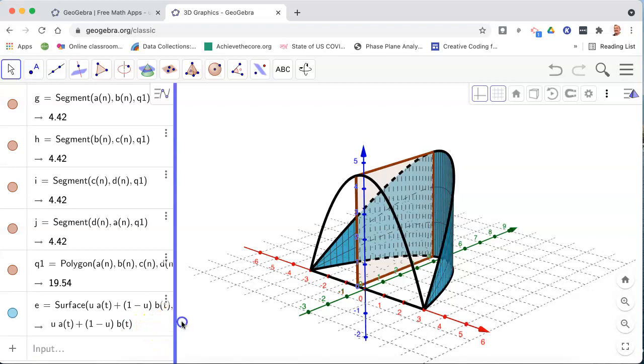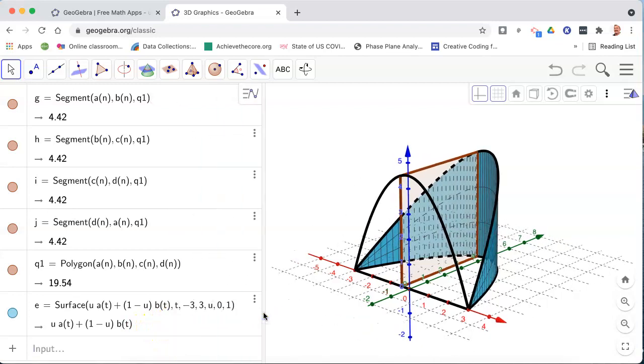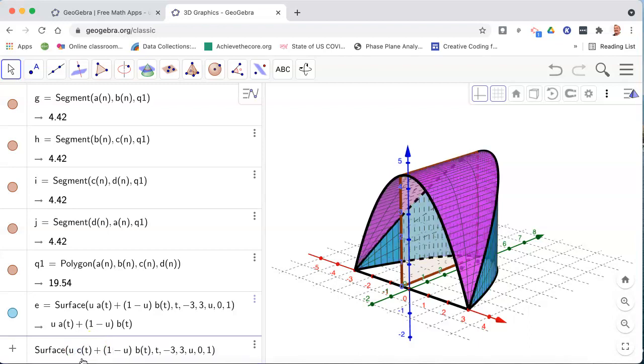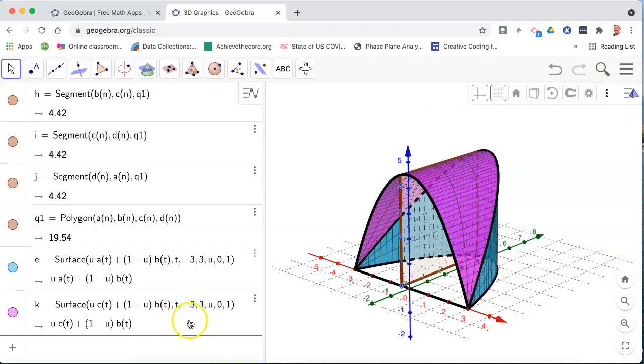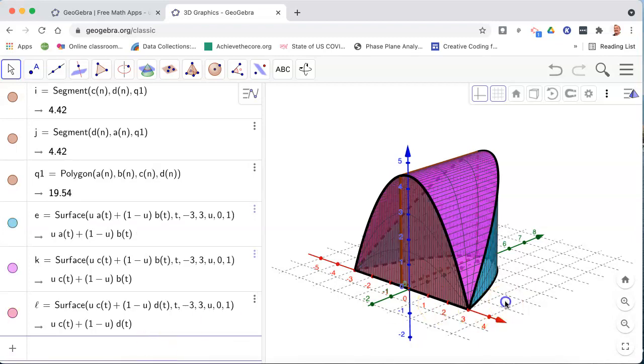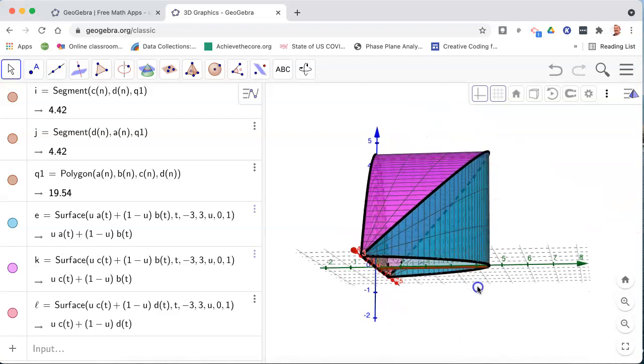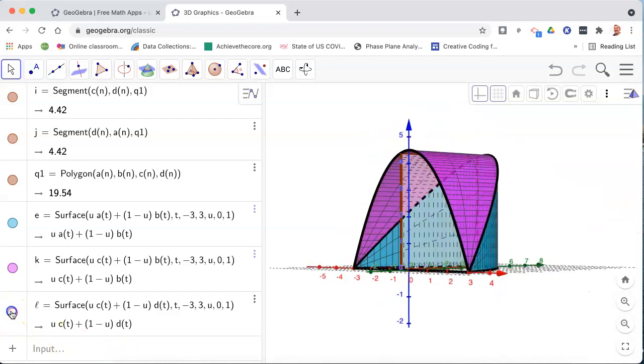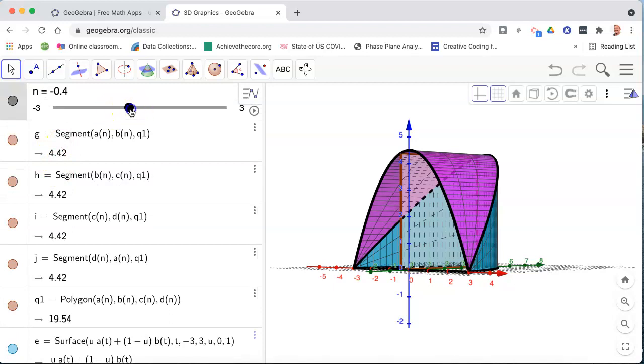And what I can do, let's get the top shape, which goes from B to C. I'm going to click on that, and I'm going to duplicate the input. And instead of an A, I'm going to change that to a C. And now let's build the front of this, which stretches from C down to D. So I'm going to duplicate that input. I'll leave the C alone. I'll turn the B into a D. And there's the front of that. And we can peek up the bottom. And that is how you can make that solid. This turned out pretty nice.